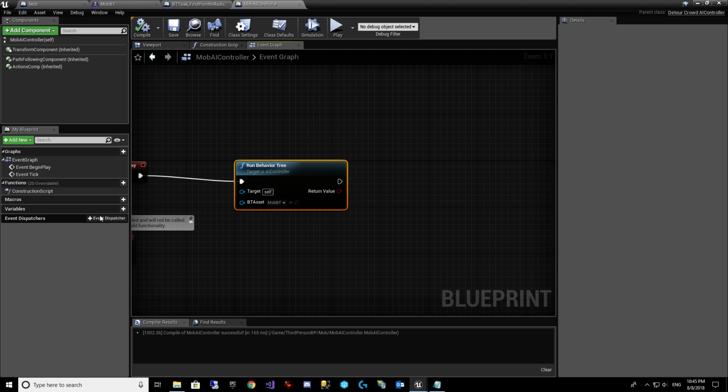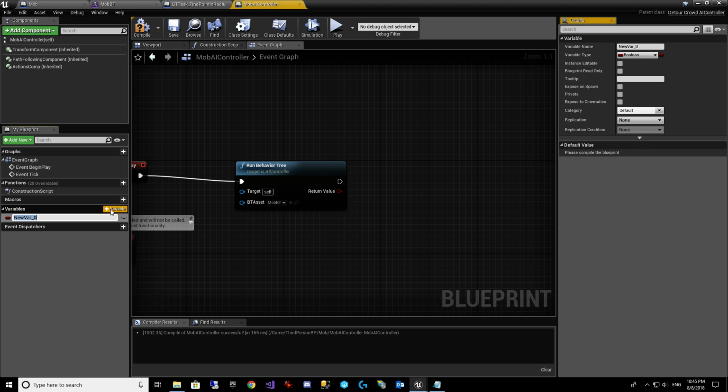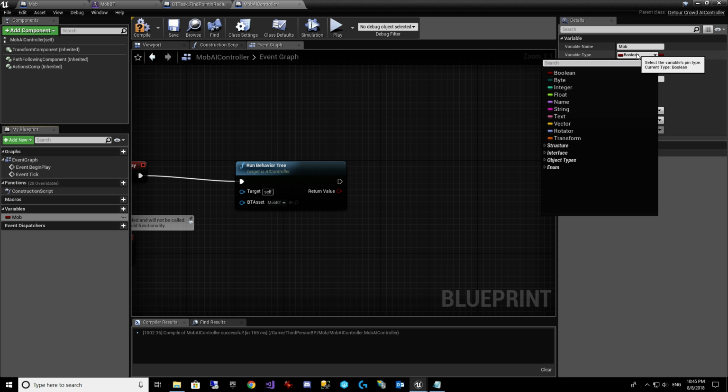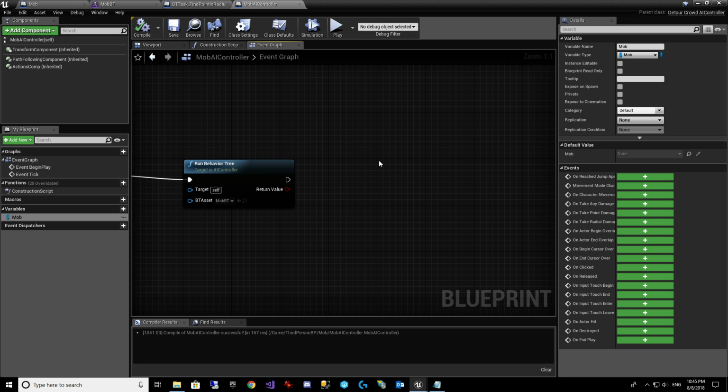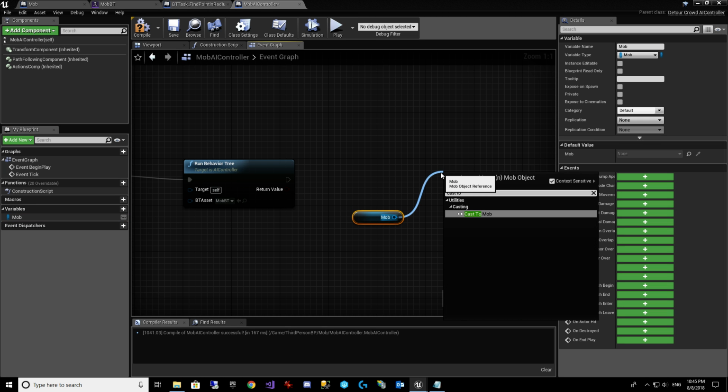Let's create a variable to hold our character reference. We don't have to keep casting to it. Object reference. And then let's cast to mob.